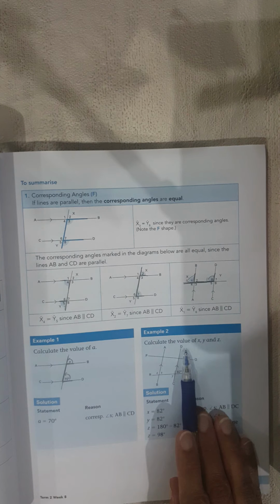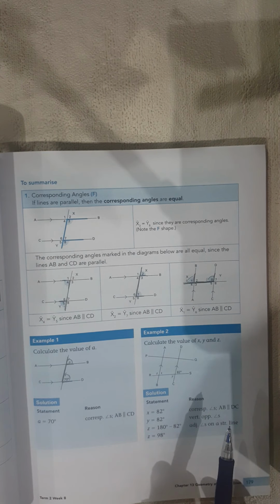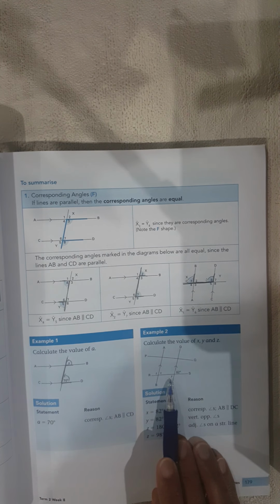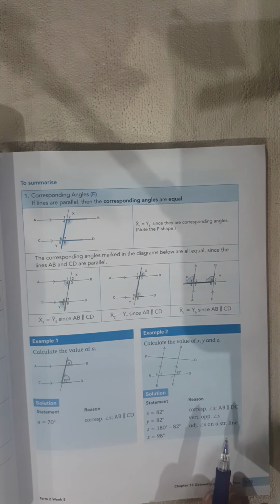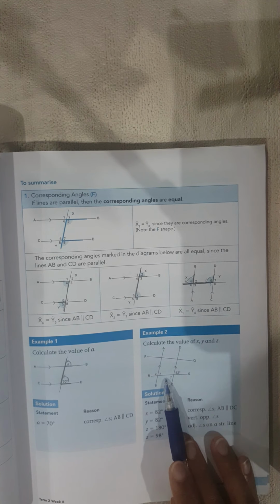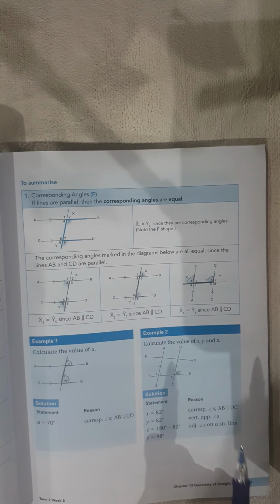Right, so here comes another one. Calculate the value of X, Y, and Z. Now it's all different types of angles here. So you get all the theorems that you've learned, you have to apply them, right? Now when you see this here like this, what are these called? Can you remember? Vertically opposite angles. So what is Y going to be equal to? Y is going to be equal to 82 degrees. That's the easiest one to spot because it's vertically opposite angles. Remember we did vertically opposite angles. If you forgot, you can go back and revise. Vertically opposite angles. So when two lines are crossing like this, this angle will be equal to that opposite angle. That's a rule also. So Y will be equal to 82 degrees.